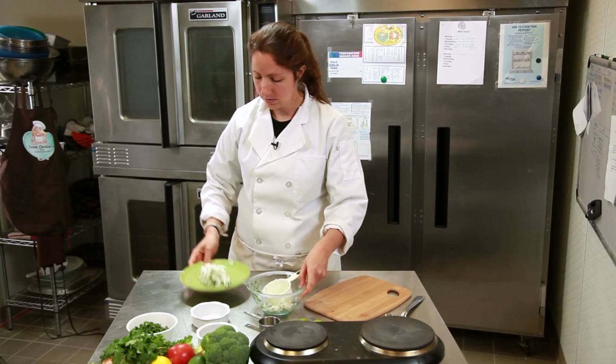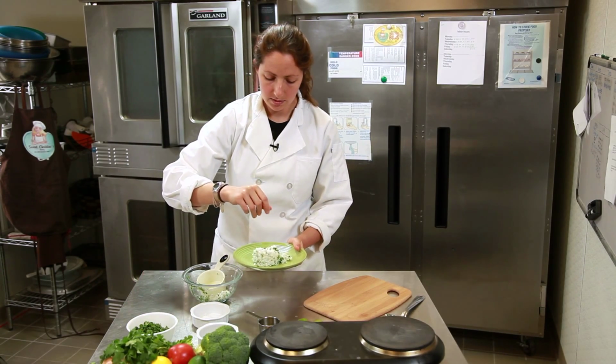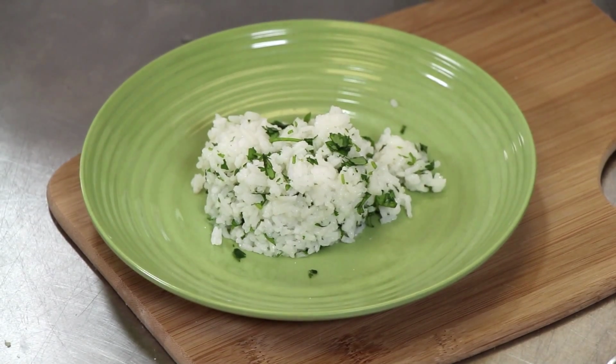There you go. You could add a little more cilantro for color. That's how you make cilantro-infused rice.